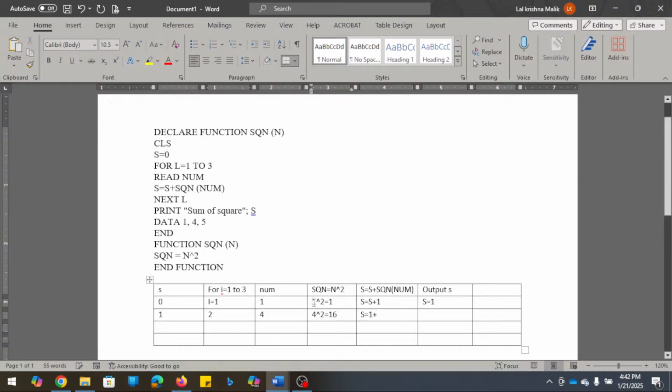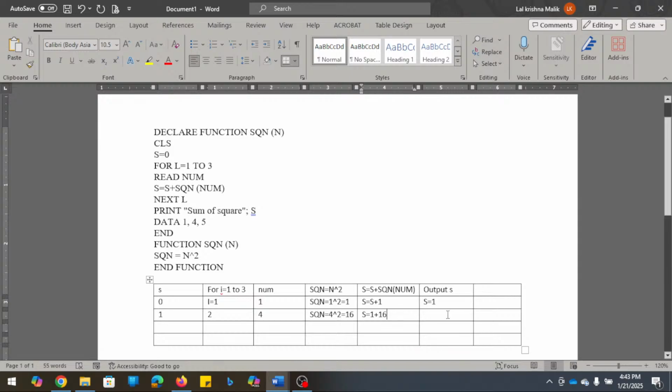Yes, so sqn equals to... okay, so 16. Now it becomes s equals 1 plus sqn, which is having 16, so 16 here.